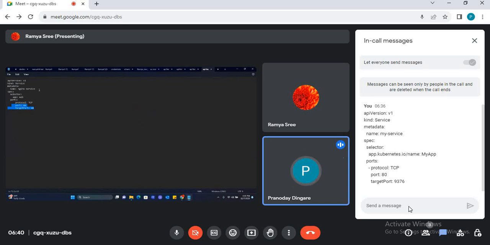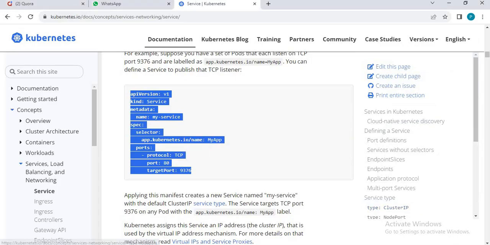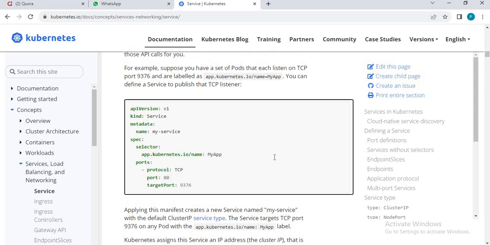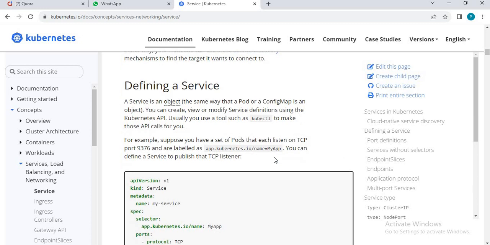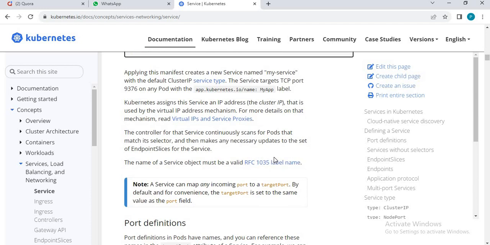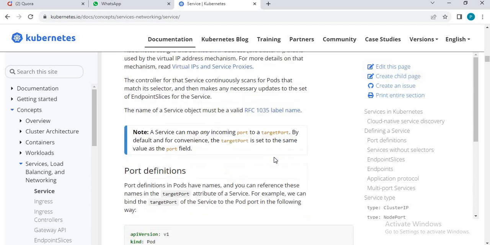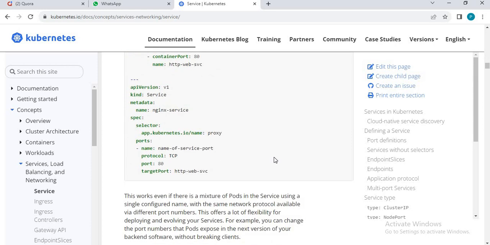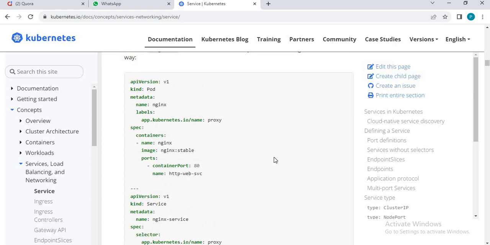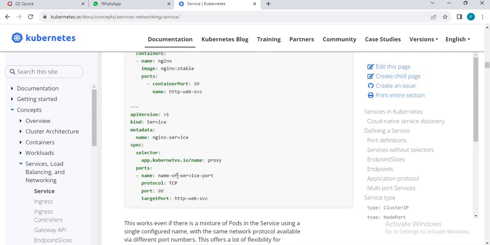Okay, now I am going to give you just a second, one service type. Okay, just a second, I am just checking something. Good.